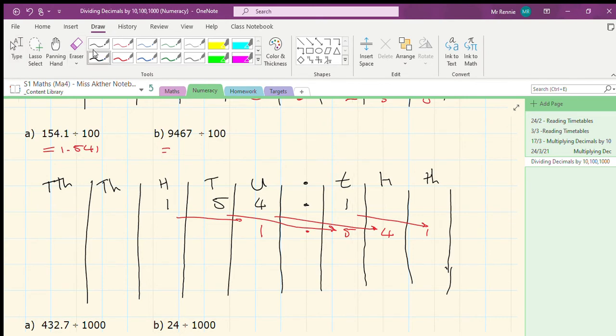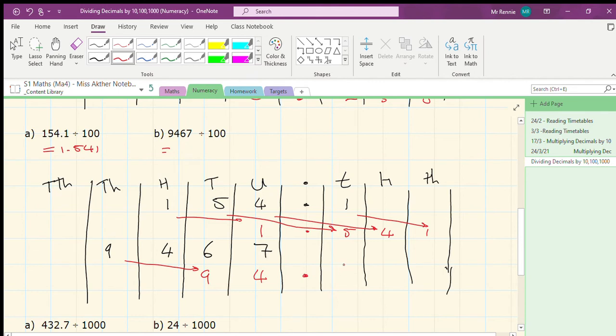So my next number is actually a whole number to start with, so it's 9,467. And again, we're moving them 2 spaces over. So if I think where this 9 is going to go, this 9 is going to end up going there. So I'm going to put the 9 in here. That means the 4 will go after it. The 6 will go in the next column. It can't go in this column, that's where the decimal point would be. And then I've got 6, 7.